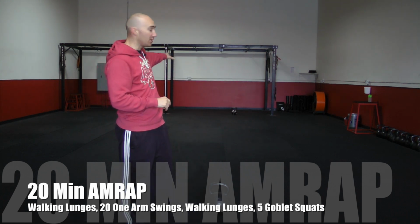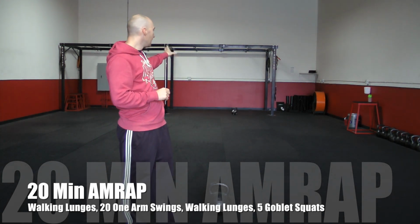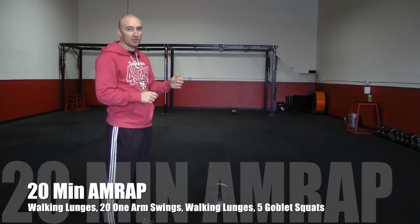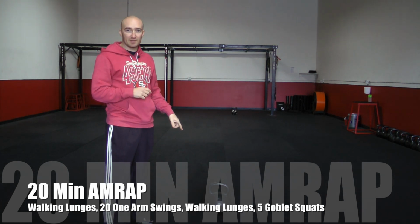So I'm just gonna go across the room here. It usually takes me about 10 or so to get down there. And then once I'm down there, I'm gonna be doing 20 one-arm swings. So it's gonna be 10 on each arm. Then I'm gonna do walking lunges back to here and do 5 goblet squats.